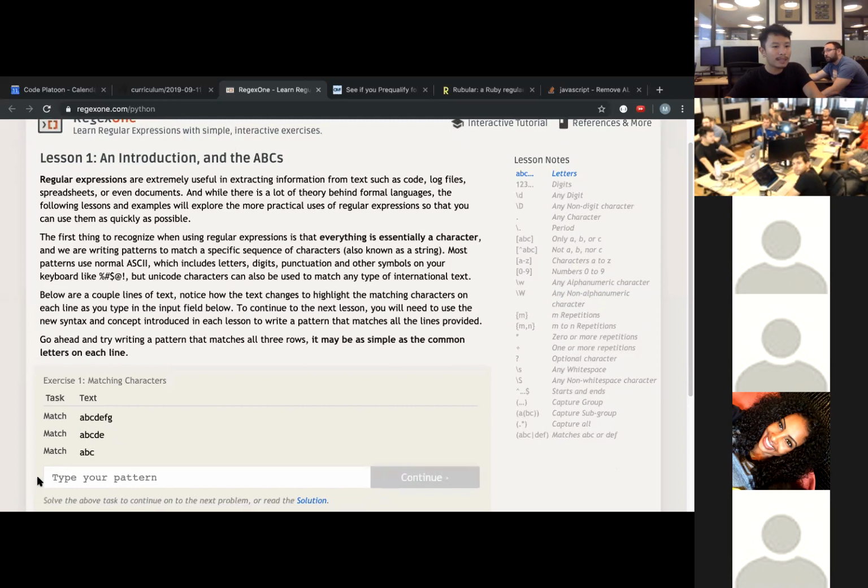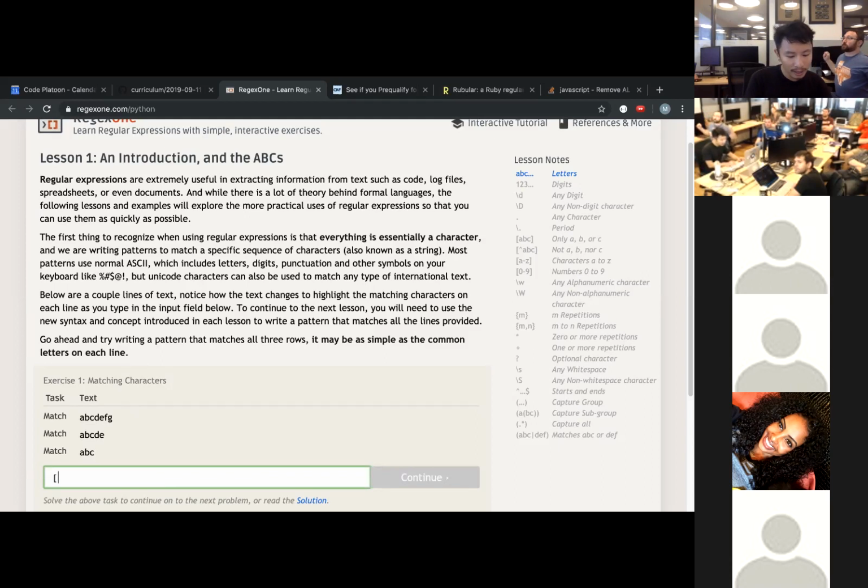So pretend that there's a forward slash before and after this input. There's 2 forward slashes already. So we just want to match the letters, is that what that's saying? Yeah, we want to match all 3 of these. Like just the A through C? Okay, so bracket A dash C. Does that work? Or bracket A, B, C, since there's only 3 of them.